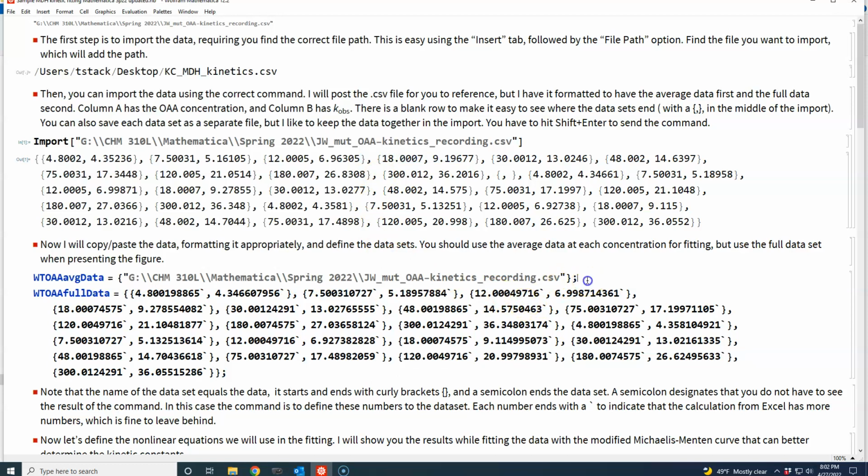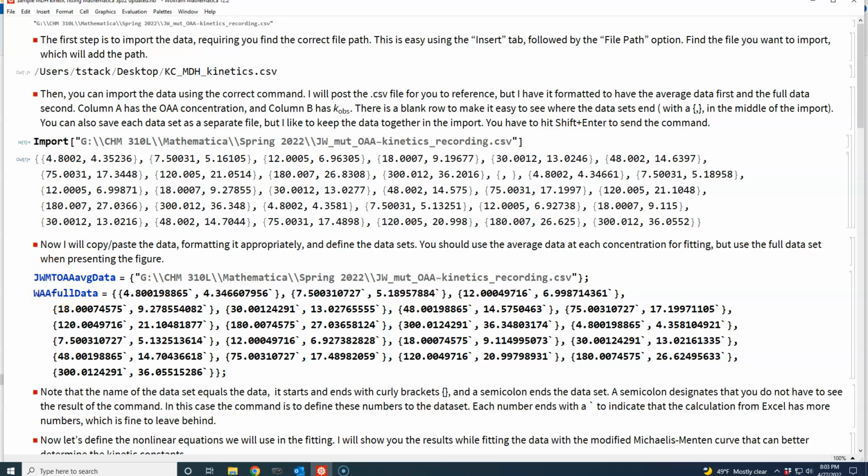Now I want to define this data set, but it's not wild type anymore. I'm just going to put JW, and then how about, no, it doesn't like that. Okay, I'll just do JWMT for JW and mutant.